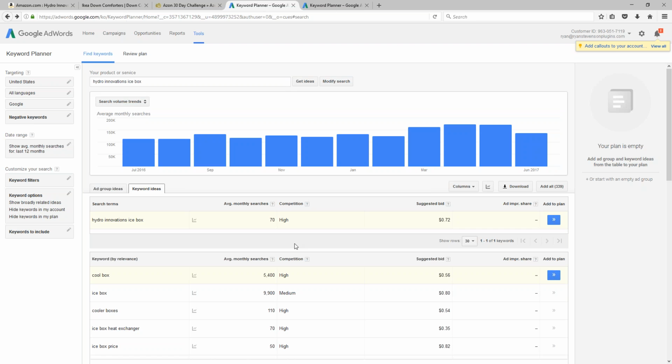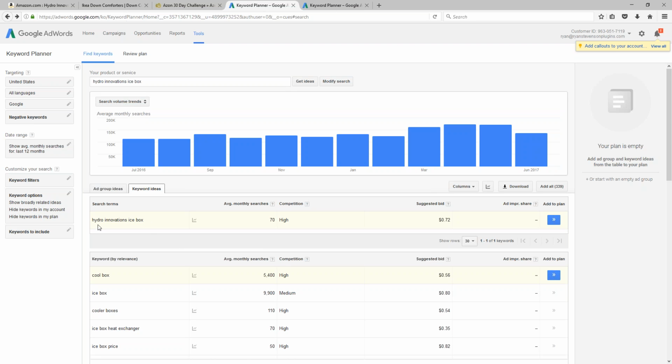So this would be in a case where people know they want to maybe cool an area, but they don't really know how to go about doing it. They don't know what the product is really going to be called. I like to try to address both of these aspects of it. That way you are capturing search traffic from both angles as well.